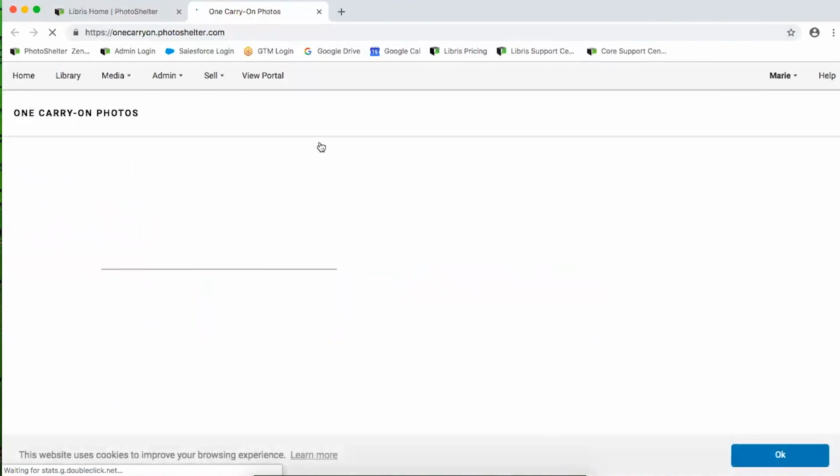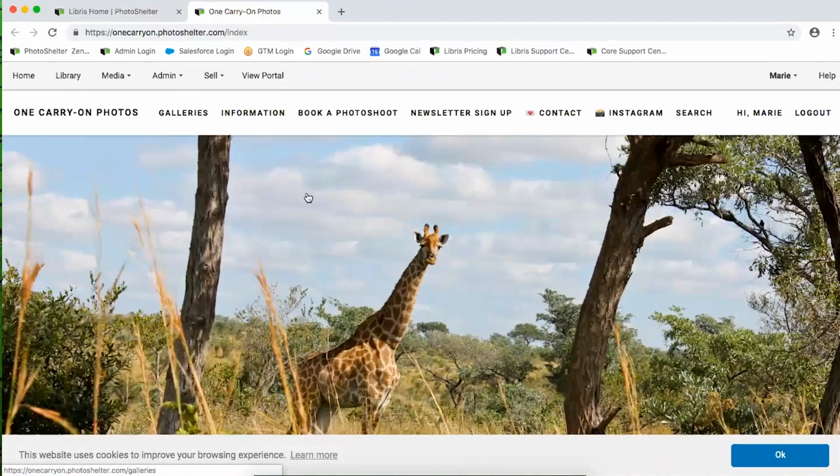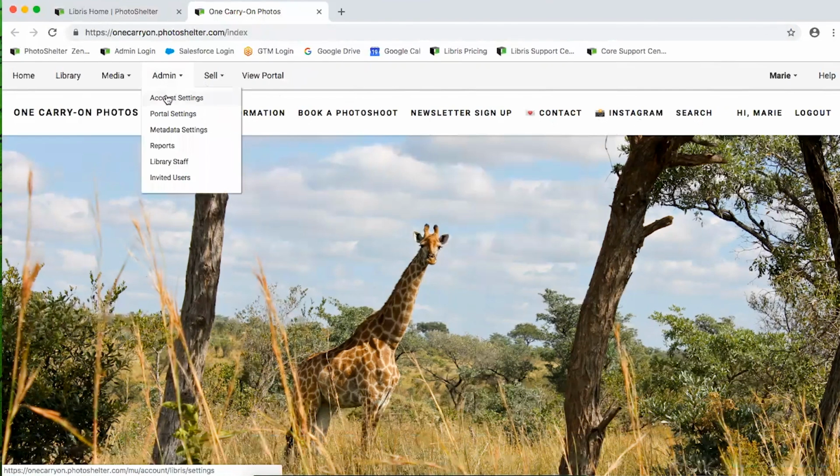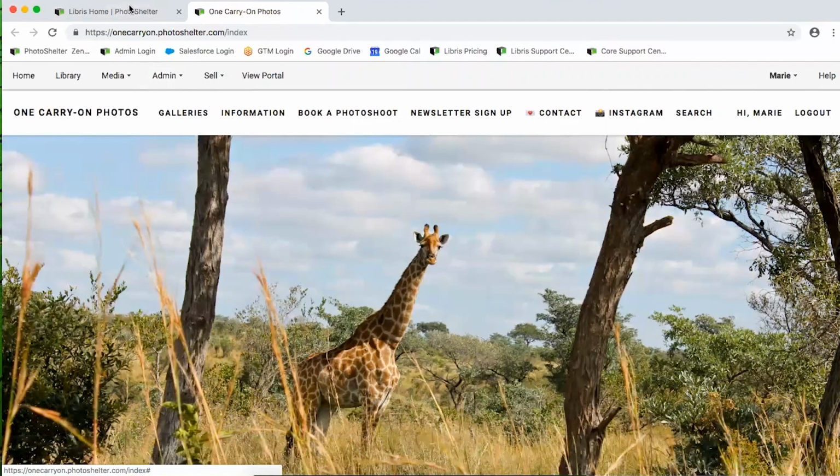I'm going to use my personal portal as a demo for today. You can see I have a nice little homepage image here. I have some standard hyperlinks in my navigation and also some custom hyperlinks that take users to other pages outside of my Libris portal. I've also edited my portal text to include a couple emojis just to make it fun and interesting. All of the portal customization settings are found under admin and portal settings.